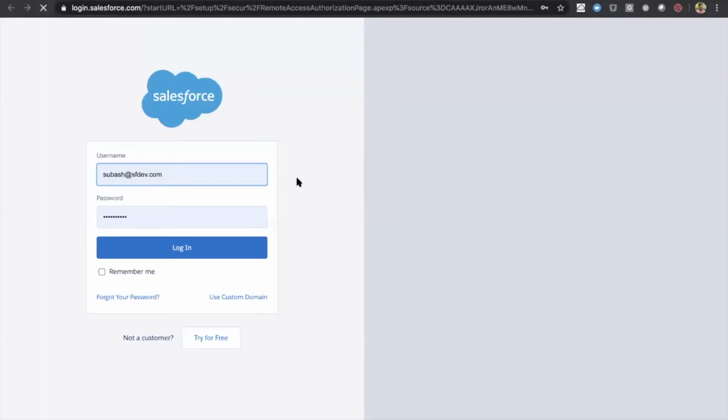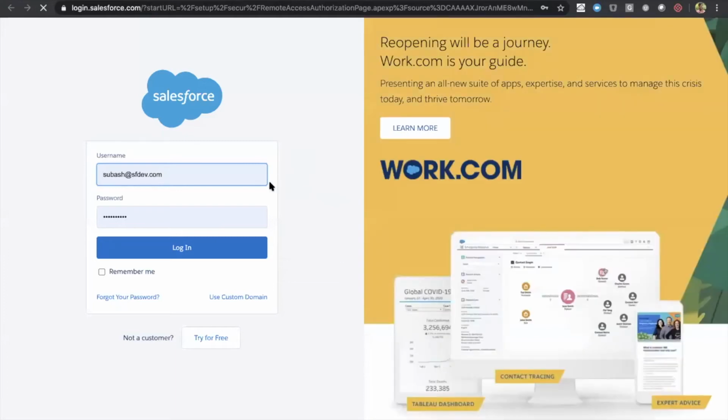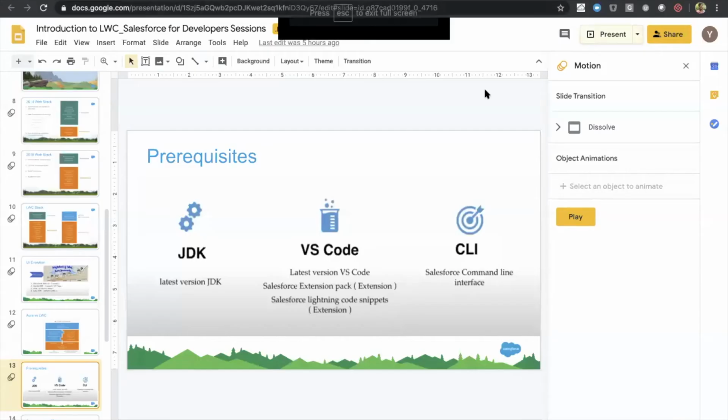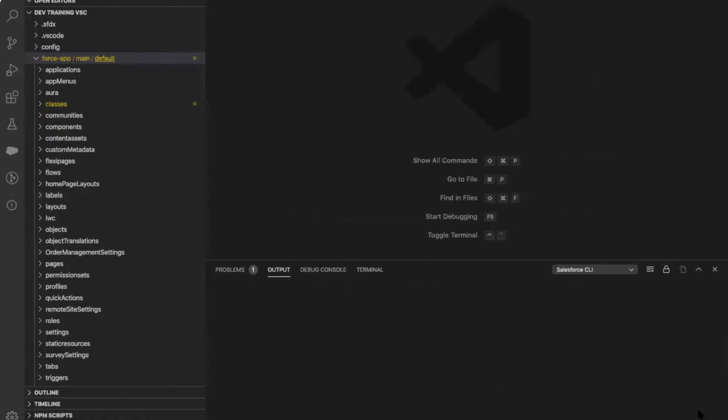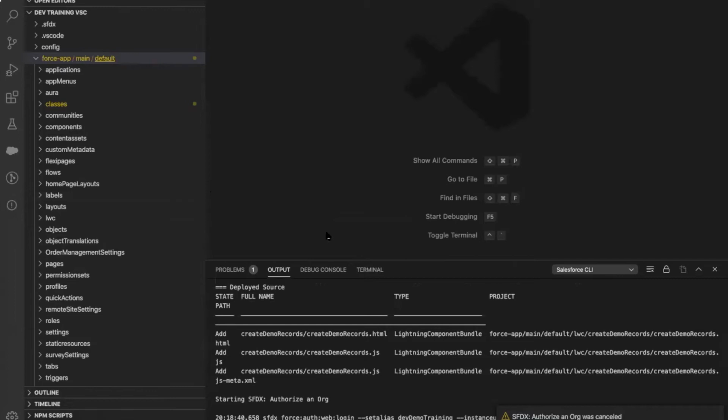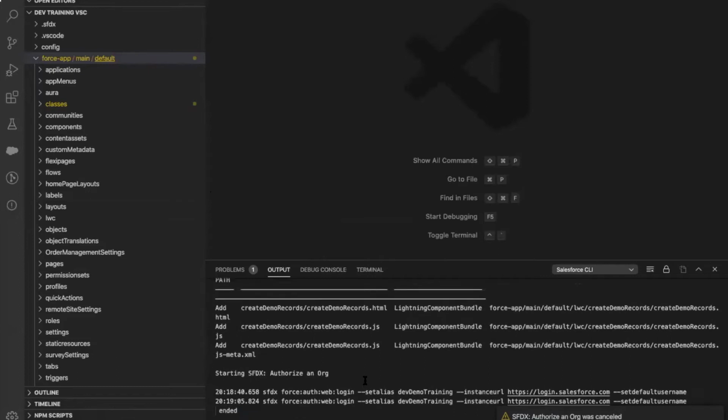yeah, this will navigate us back to the Salesforce login screen where we usually log in, and here you can give the username and password, and that's it. You don't need to keep your Salesforce org open after that, until and unless you want to see your output. So for now, I already created a project and connected it with my org. Whatever commands, you can communicate with your Salesforce organization using commands, or you can even deal with the UI. Here, if you see, whatever org is connected will be listed out here. This is the org which I connected previously, which is dev training.